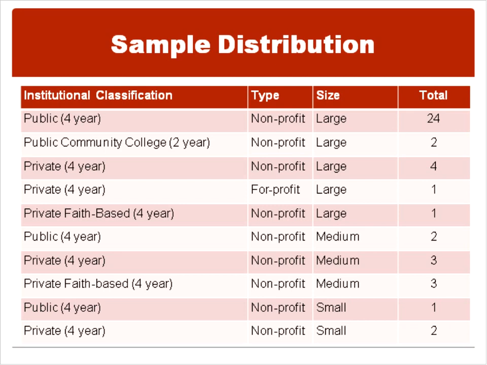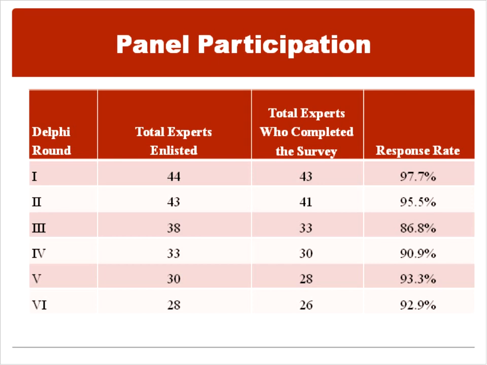69% had 10 or more years of experience. This further strengthened the validity of the study since online ed has only been around for about 15 years or so. My sample distribution was very close to what I had hoped, with it maybe being just a tiny bit heavier in large public institutions. We were fortunate to have a large for-profit school as well that participated, as well as several large, medium, and even a few small different types of institutions. We averaged about 93% participation for each round, which is well above the 70% participation rate recommended in the literature for Delphi studies. The panel was interested in the work, and I believe they participated because they felt this was much needed and that we could all benefit.